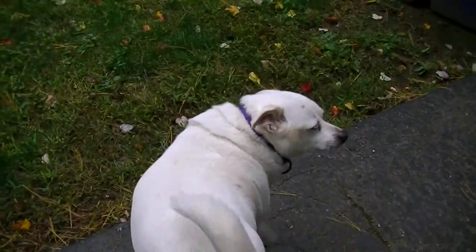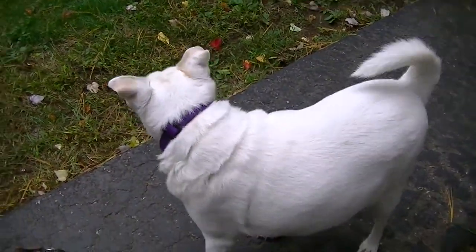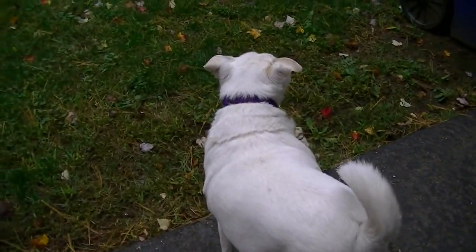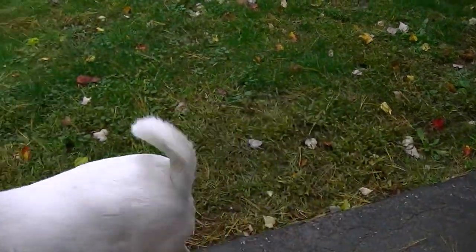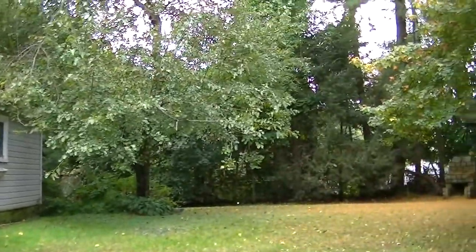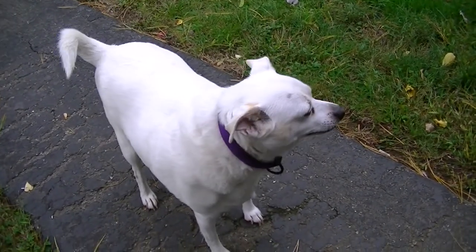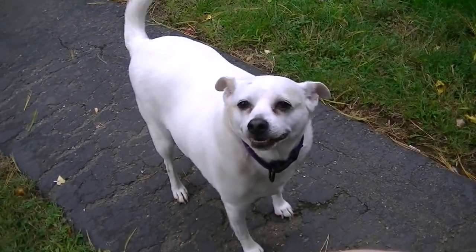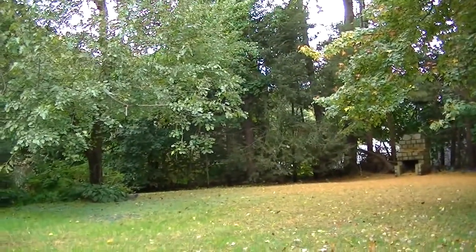They're cute from afar, but we've had so much squirrel damage that we feel differently about them now. He doesn't bite them, he just chases them off. Good job, Mose. Good boy. Oh, it's a happy boy. You still have that blueberry stain on your head, don't you? When Daddy dropped a piece of blueberry pie on you. Or crumble, whatever that was he brought home from the tag sale the other day.